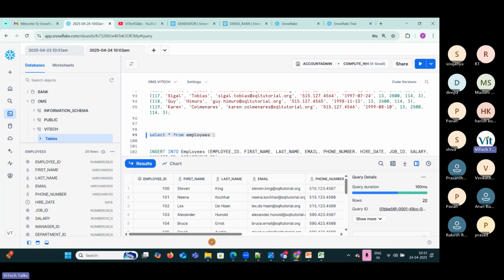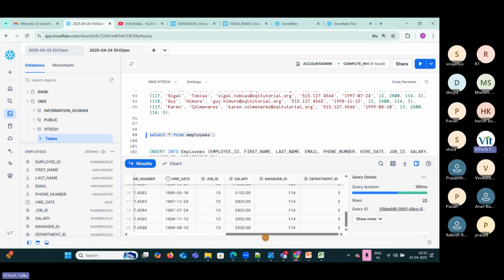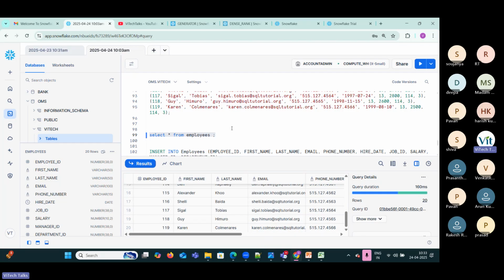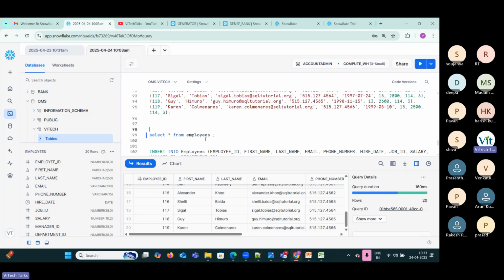See, there are 20 rows. So, okay, this is my data, which is available here. If you want to write queries or something, then we can utilize the AI also here. Here I already have an Excel CSV file.